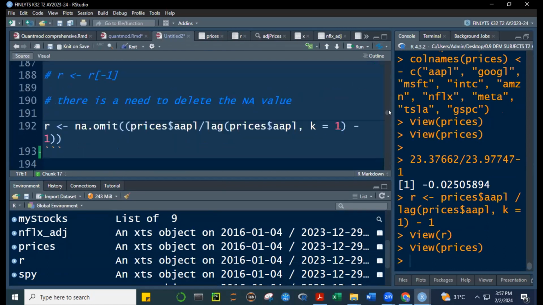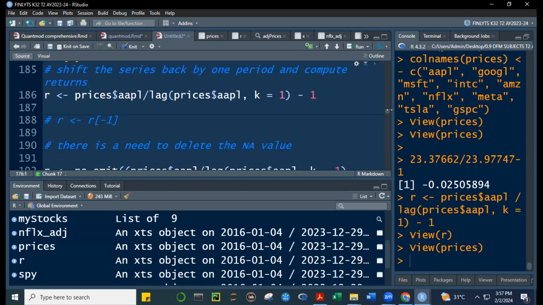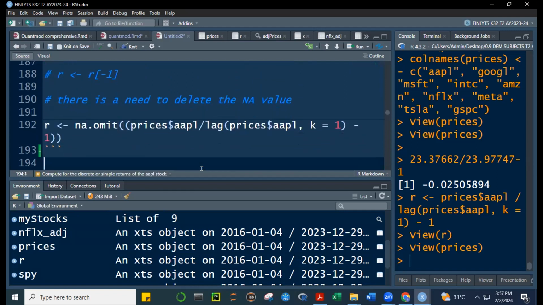Okay, so I'll just put it here, class. You can do this. R is R subset -1, remove -1. Or there's another way to do it, class. This one. Okay. So here I'm inserting NA.omit. Okay, and it's still the same. Prices Apple divided by lag of prices Apple, k is equal to 1. And then the -1. So I just inserted this NA.omit. Okay, so kindly run this. I'll share this with you in the interest of time.